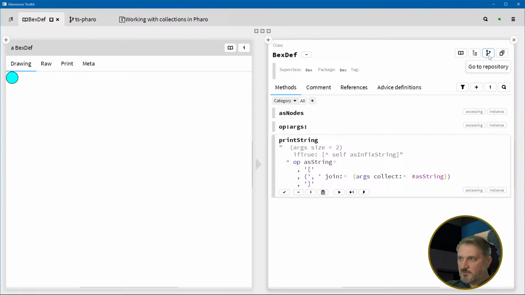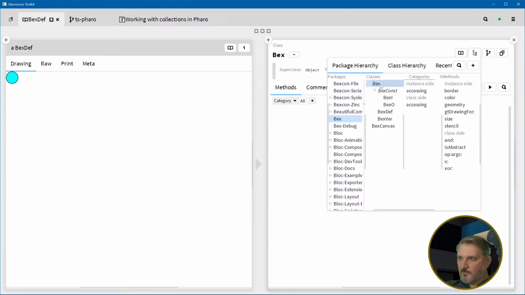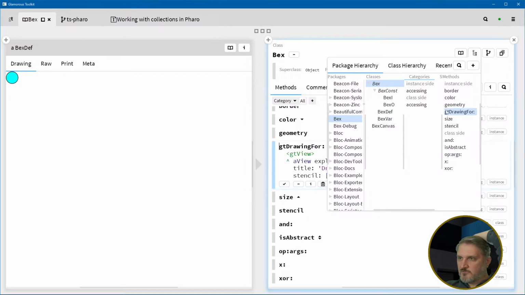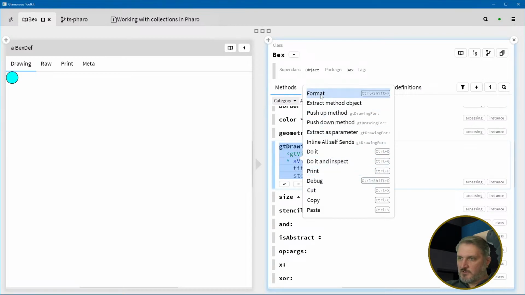Copy class, go to repository, show package and class hierarchy. Do some changes. PT drawing for. Oh, okay, whatever. We'll copy this.